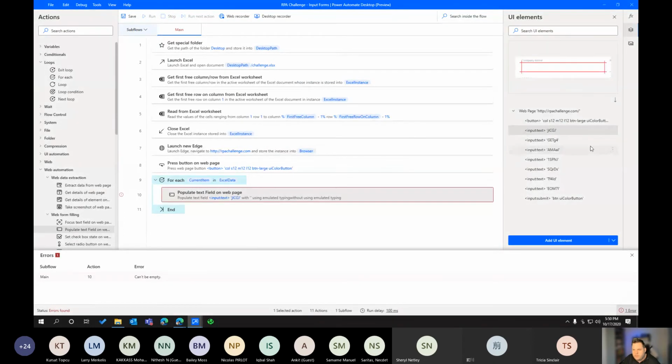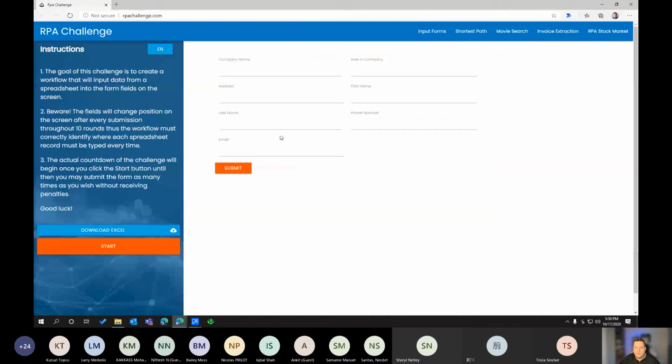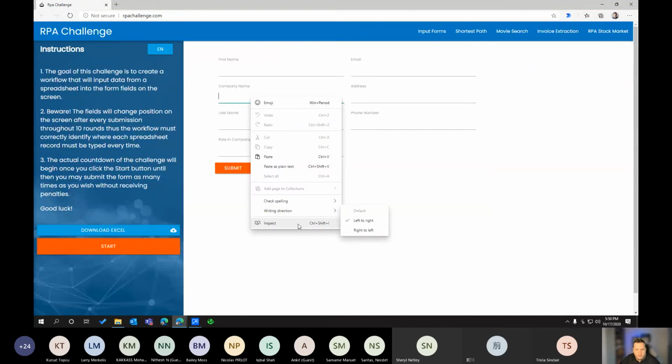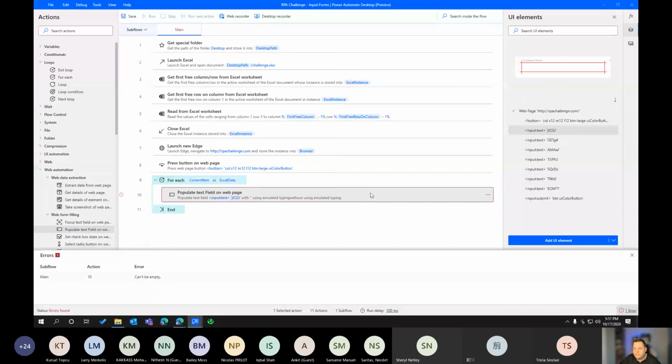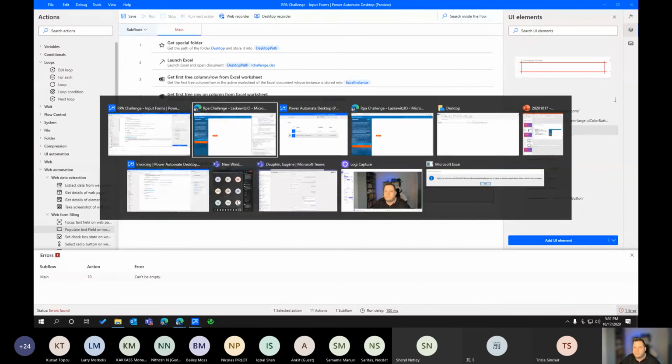So we want that, but it's going to select input text, and then it's going to be JLCGJ, and that's a thing that will change every time that I open this up, because when I would look at this one, and I'm going to inspect this, it will have a code called M3YPI, and that's something completely different. So whenever I would repeat this process, it will get an issue because it will have a different input text.